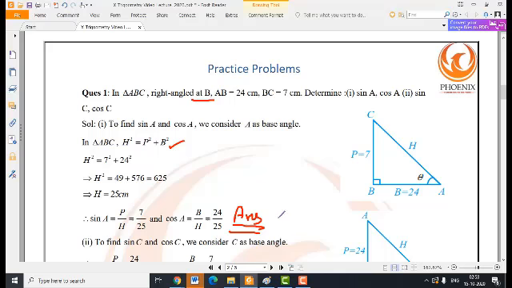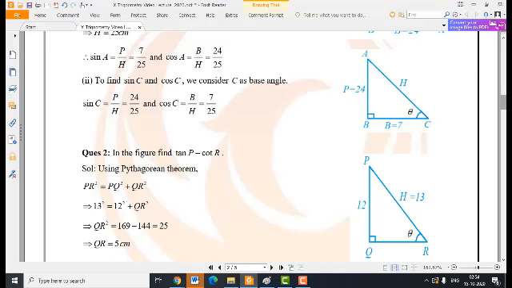Alright, so that completes our first part. Now moving on with the second part of the question. Here I need to find the value of sin C and cos C. So what I'm going to do, I'm going to once again draw a new triangle in which the base angle is going to be C. Since the triangle is already given that it is right angled at B, so B is fixed. So therefore A vertex will be at the top of the triangle. Okay, so now base angle is C, B angle is 90 degree, and obviously the third remaining vertex is angle A.